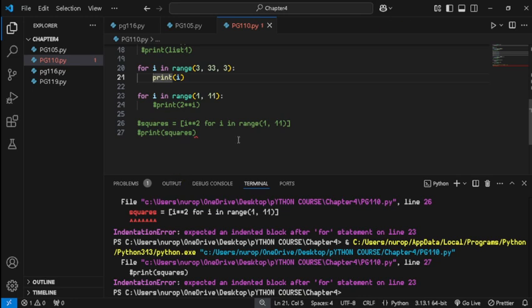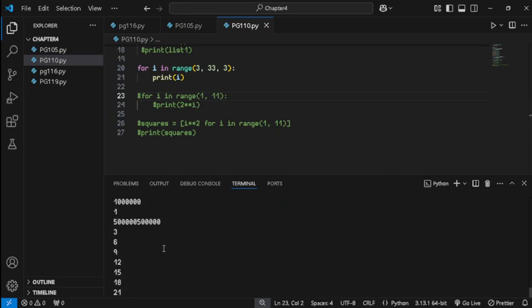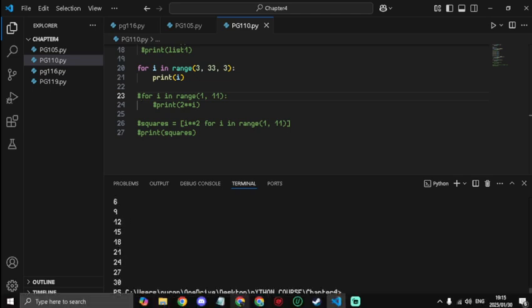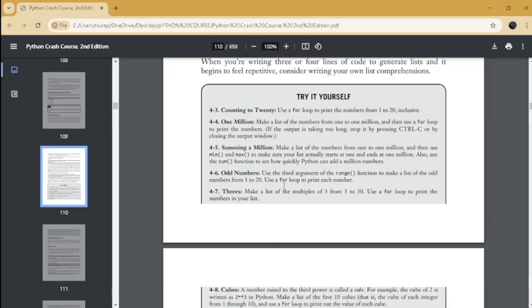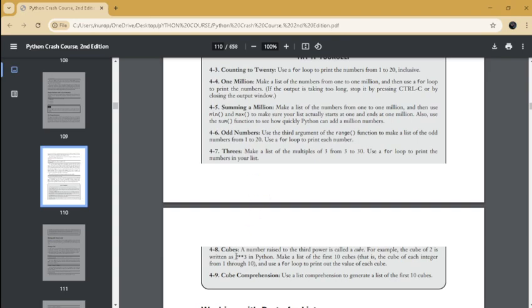Okay. So let's see. There we go. 3, 6, 9, 12, all the way up to 30. Finally. So then we got in threes, we got cubes.